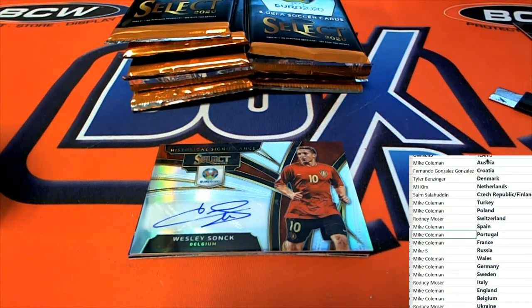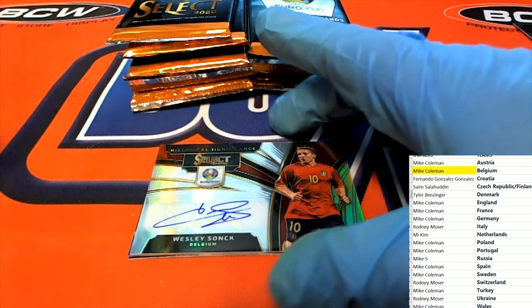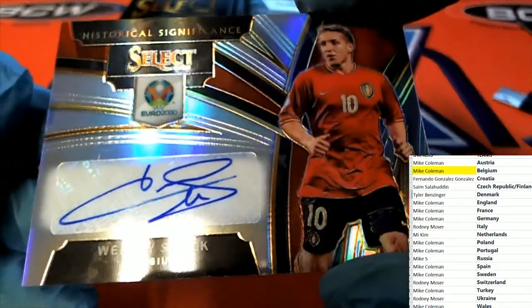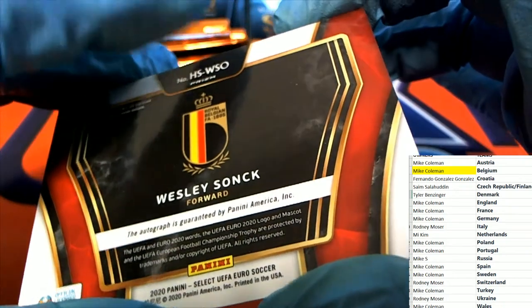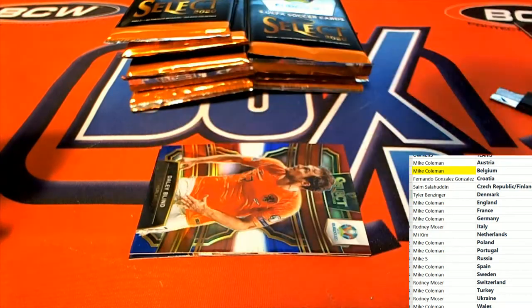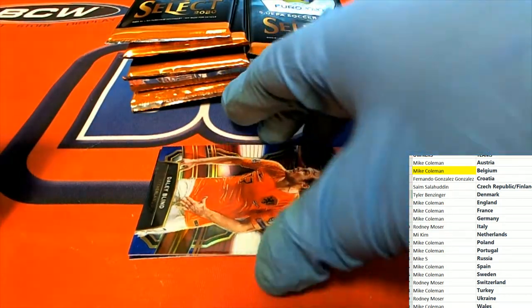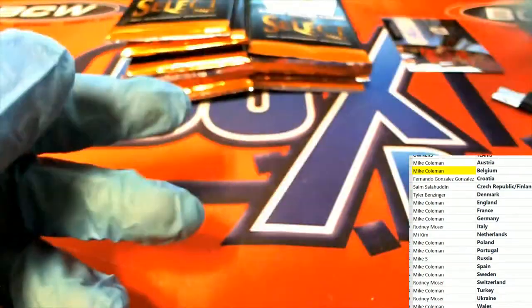I'm going to alphabetize the team list. But yeah, you can see Mikey C. has pulled the first hit out of the box break with this really nice autograph. Congratulations. Historical significance is what it's called. I said historical auto, but that's kind of what it is.